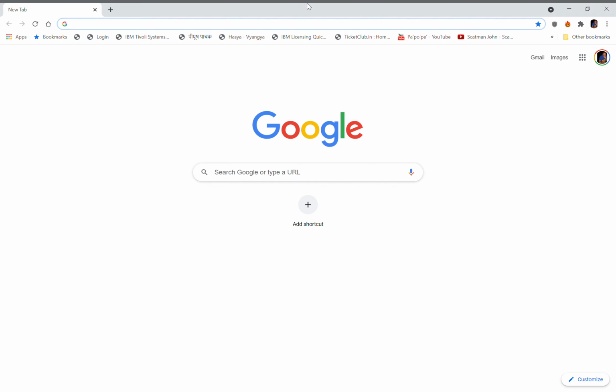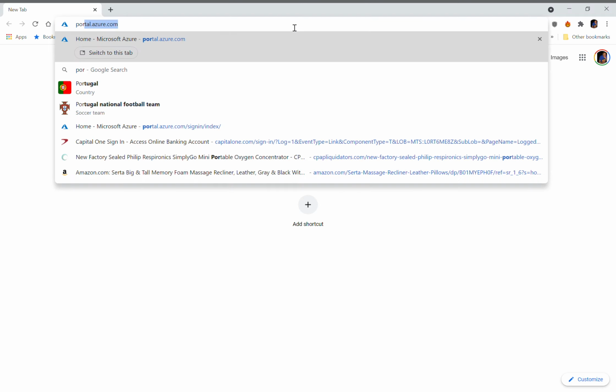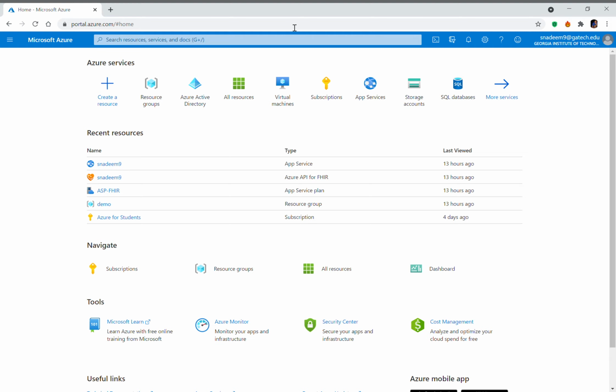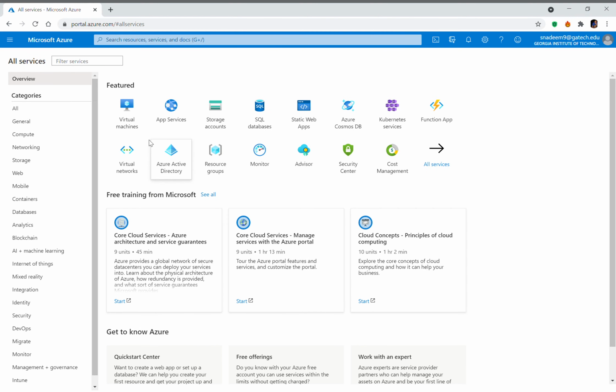Now we can take a quick look at what the Azure portal looks like. So basically it's a URL that you need to sign up on to get access and use Microsoft Azure services. You can register using any of your private account or educational account. As you can see, I'm registered here with my Georgia Tech email ID, and this is my home page or the landing page. It shows you a bunch of things like some of the commonly used Azure services, and you can browse through the ton of services that it has under different sections like general, compute, networking, storage.